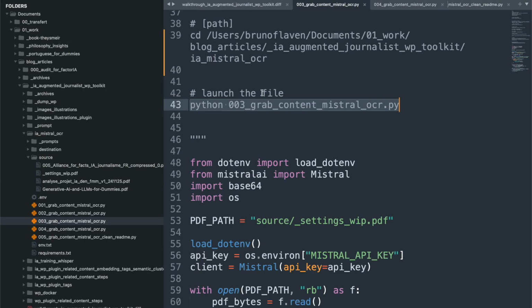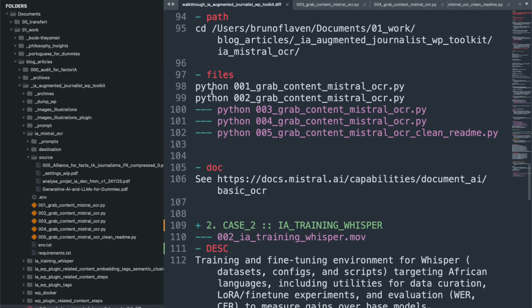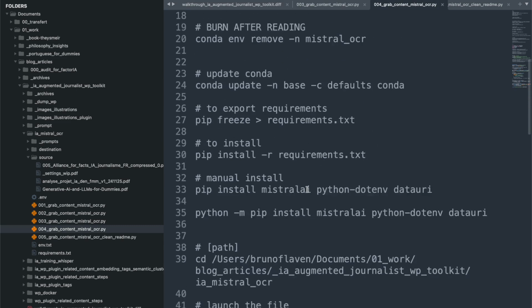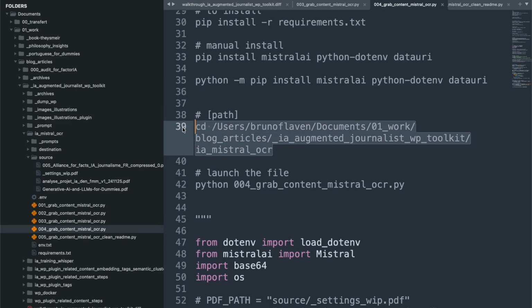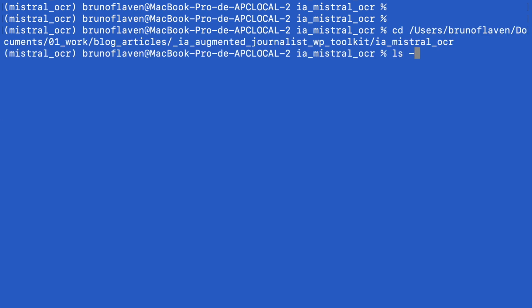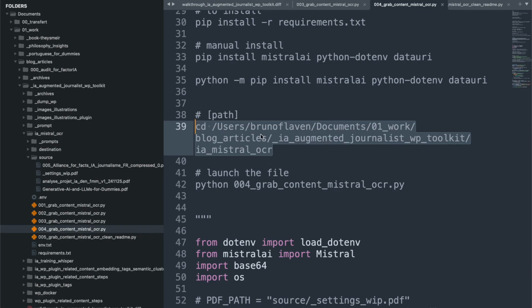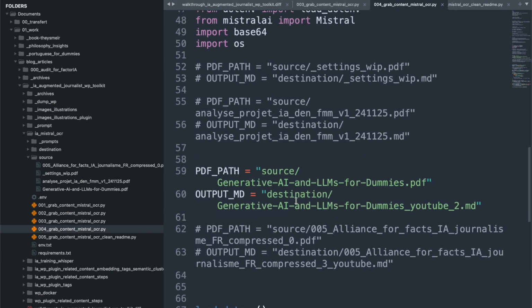I'm just presenting a few files. The 3, the 4, and the 5, I've already opened because it's quicker for the tutorial, but you can also see the other things that I've made. So the 4, sorry, that's another use case. Right now, I'm just checking that I'm in the correct place. Yes, I'm still in the correct place. I'm just checking that the commands that I've made are okay.